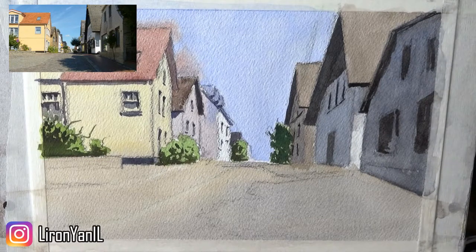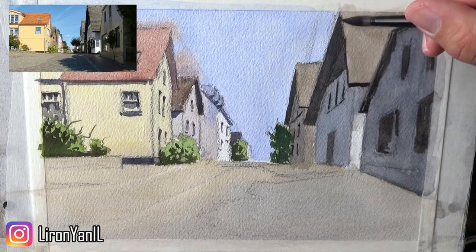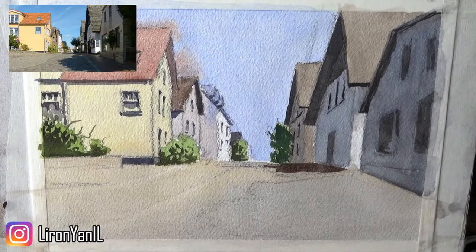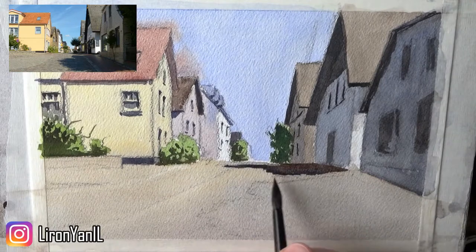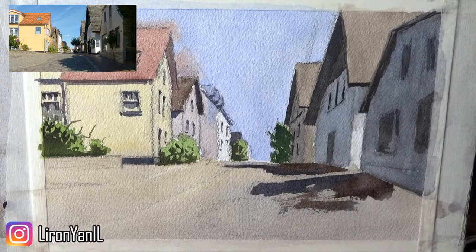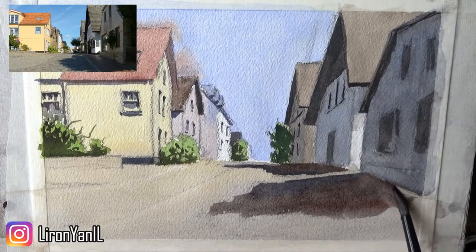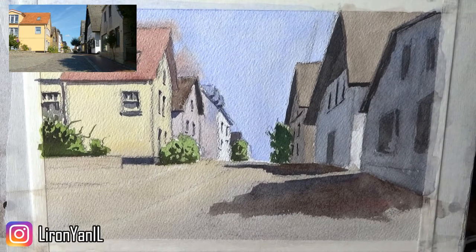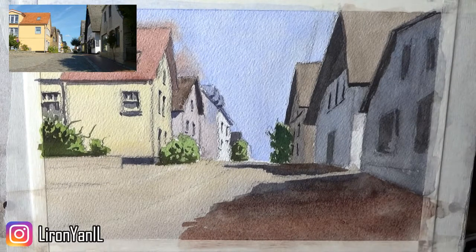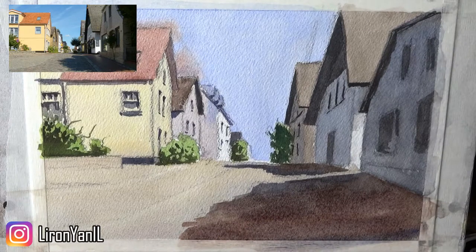A lot of people often give the advice of making things a little warmer the closer they are to you, which is correct in terms of aerial perspective. But sometimes it can have exceptions, so I'm avoiding giving that advice vehemently. I'm trying to get a good balance here. I don't know if in every situation the shadow is going to be warmer the closer it gets to us - it could be, or not necessarily the shadows but just the colors in general. You see I switched to burnt sienna - it's not dark enough, I think I'll go over it again. I tried warming it up a bit to make it feel a little closer, but I don't know if that's necessarily a hard rule.